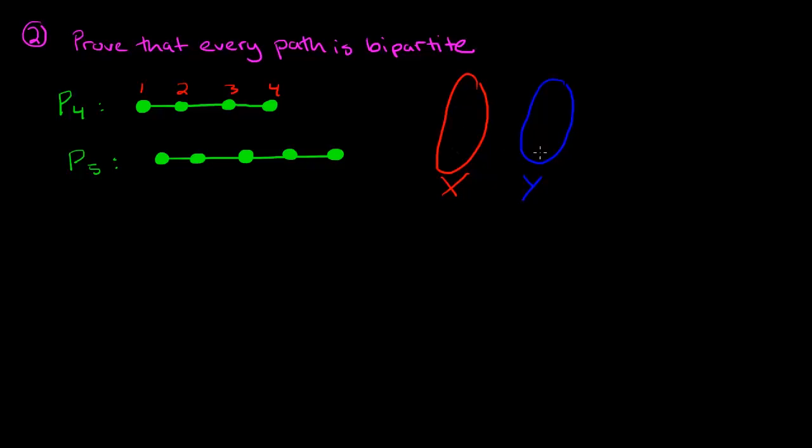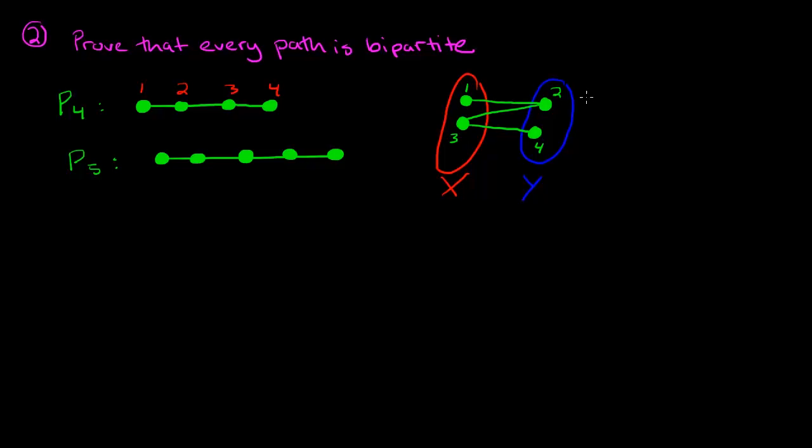We want to be able to divide up the vertices into 2 sets like this so that every edge in the graph goes between the sets, from X to Y, but not from X to X and not from Y to Y. So let's see if we can do that with our path P4. If I start by assigning vertex 1 to partite set X, then I see that it has an edge that goes to 2, so I have to put 2 on the other side. Now 2 is also adjacent to 3, so I need to put 3 back into the partite set X, and now 3 is adjacent to 4, so I put 4 into the partite set Y.